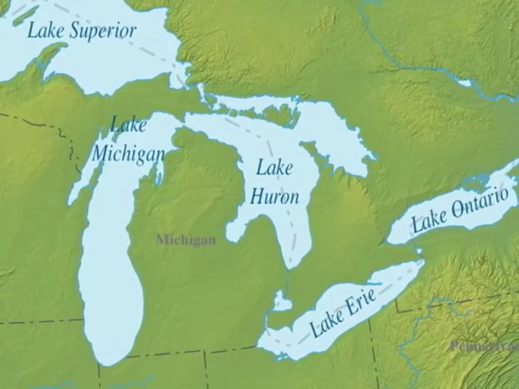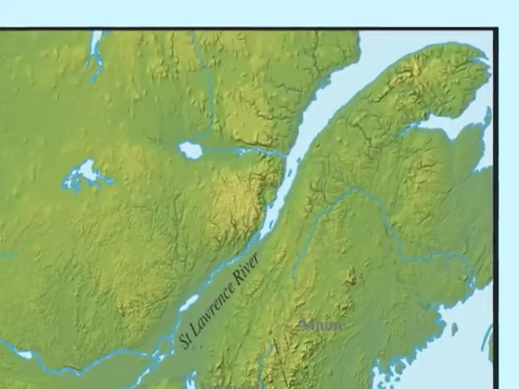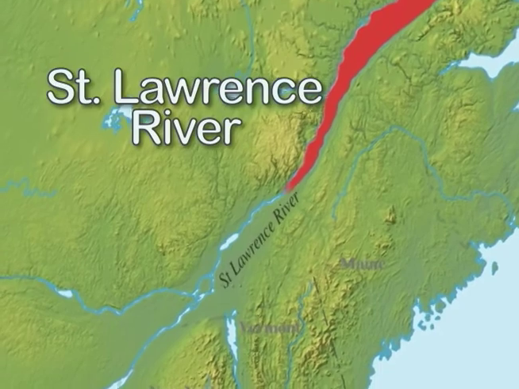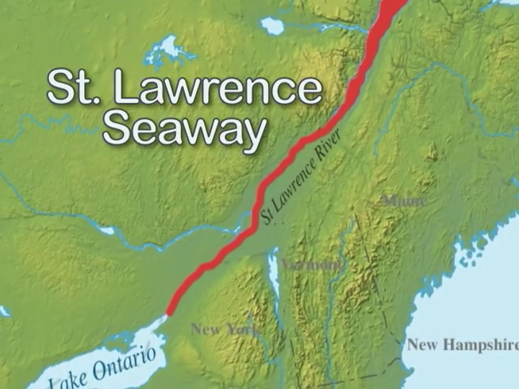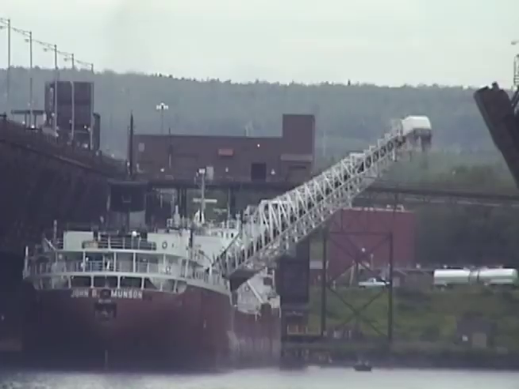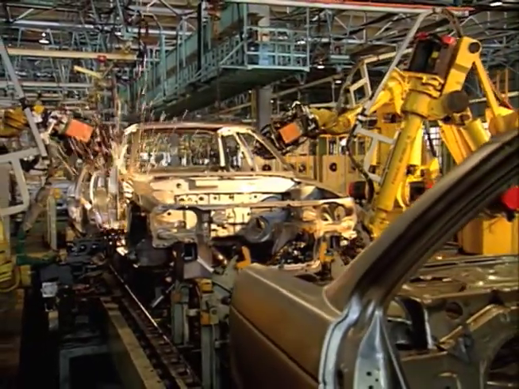The lakes are connected to each other by smaller bodies of water. They connected to the Atlantic Ocean first by the St. Lawrence River, and now by a man-made system of canals called the St. Lawrence Seaway. Access to the ocean from interior states made it possible to trade with other communities, so cities and many industries have grown around the Great Lakes.